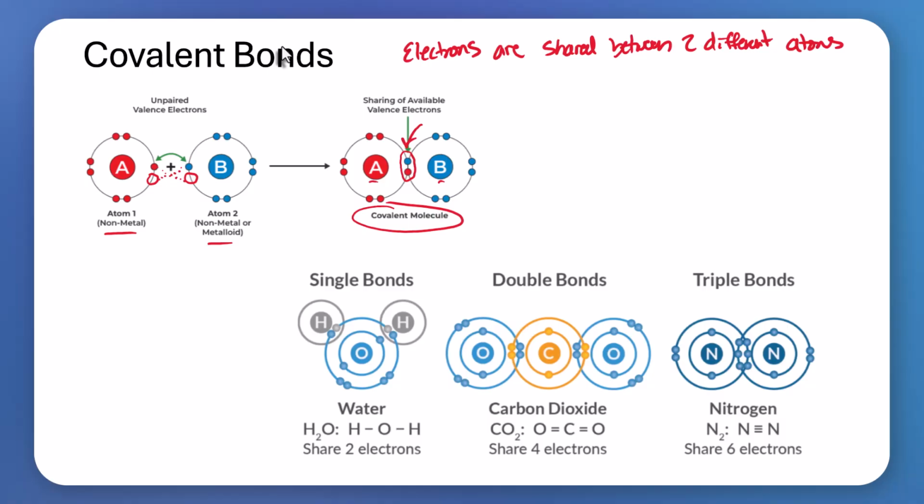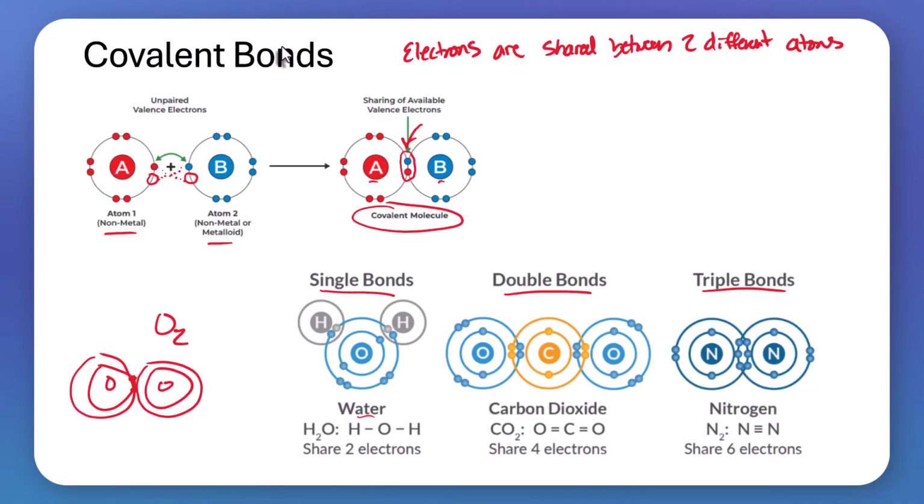When we start sharing electrons, we can then start producing single bonds, double bonds, and triple bonds. Notice that not everything in these particular molecules is carbon-based. This is a molecule of water, H2O, 1 oxygen and 2 hydrogens. This molecule happens to have a carbon. That would be carbon dioxide, CO2. And this is a molecule of nitrogen, which is just N2, 2 atoms of nitrogen. We could also have a molecule O2, which would just be 2 atoms of oxygen, sharing electrons as well. But a single bond is when 1 pair of electrons is shared. So that would be a single bond between the oxygen and hydrogens in this case.